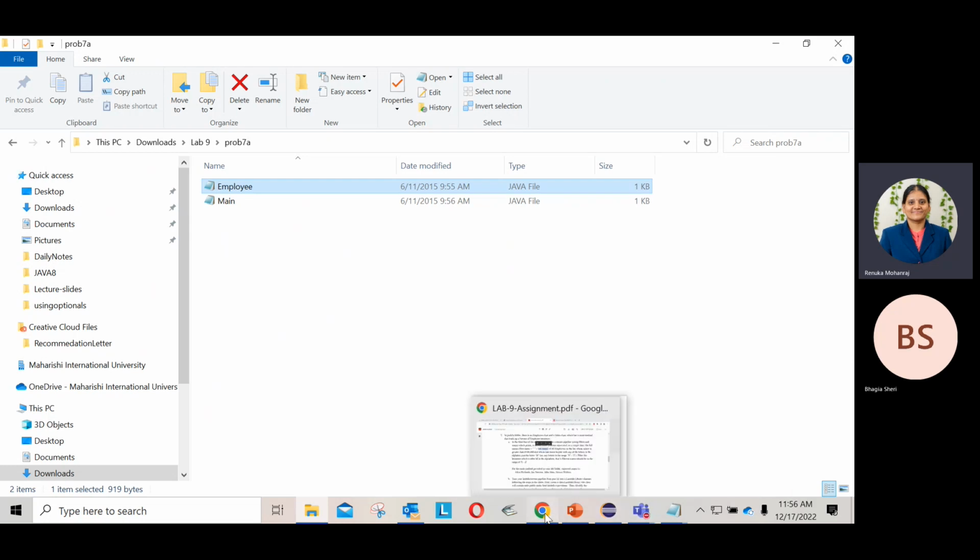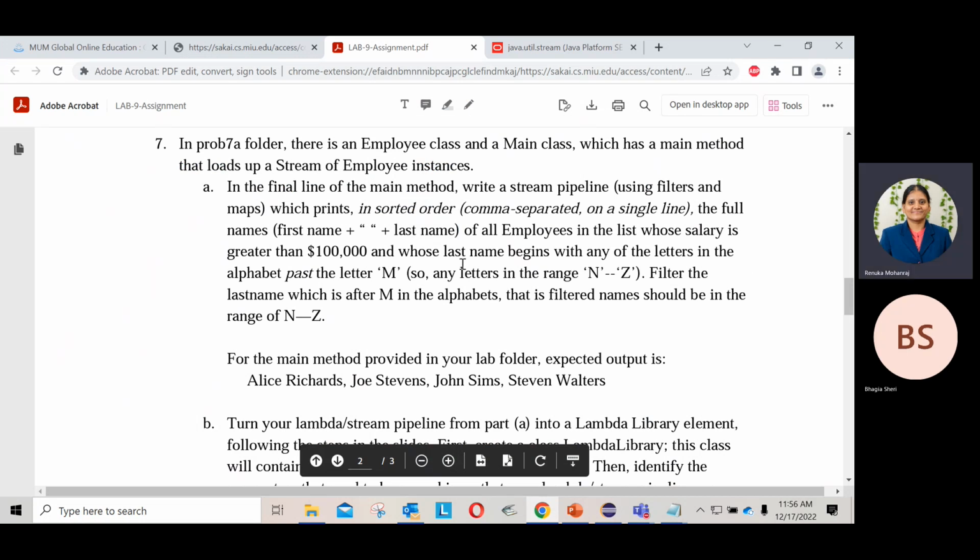Go to your requirement. You have a list of employees, and you filter the employees who are getting more than the given salary.